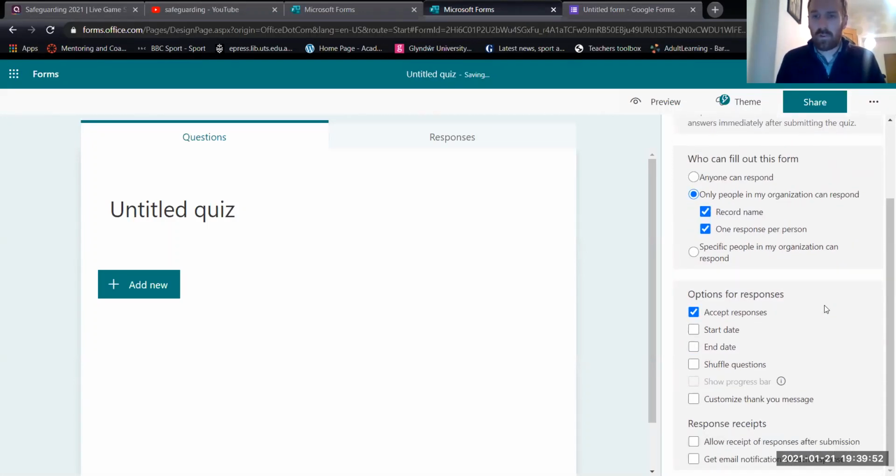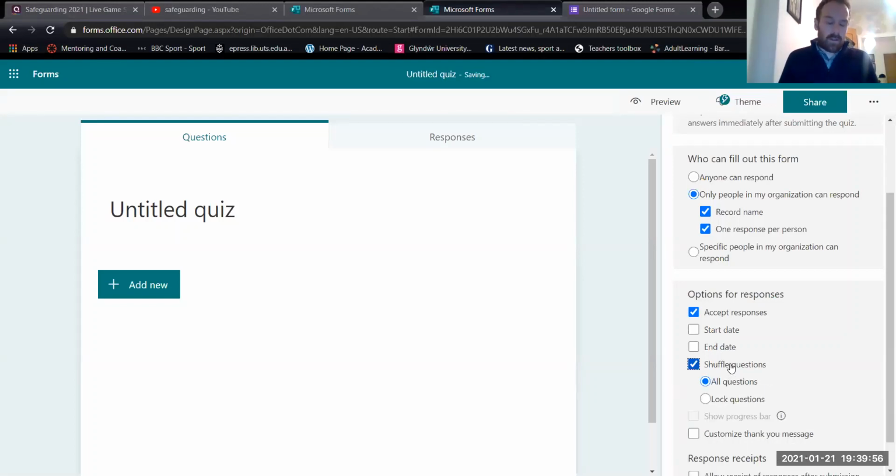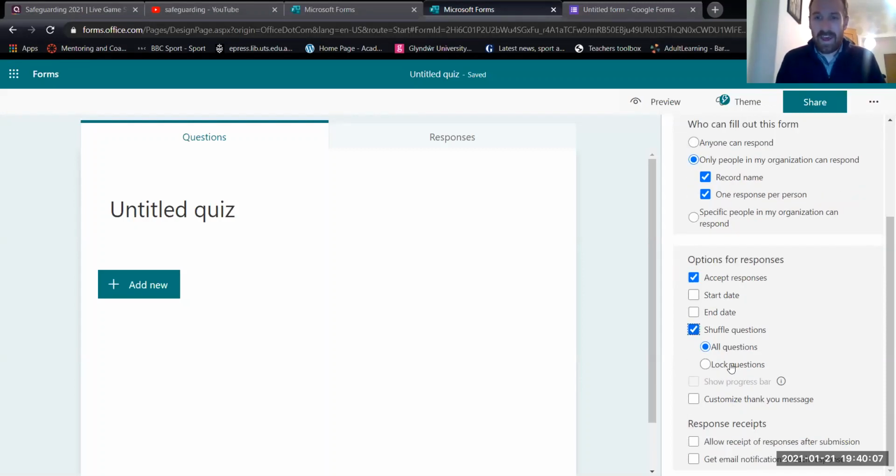Now, what you do get with this one as well is the option to shuffle the questions. I know I was pretty awful for it: what did you get for number 5? Oh, I put C. Brilliant, I'll put C for number 5. Shuffling gives that option where it means that they can't do that.